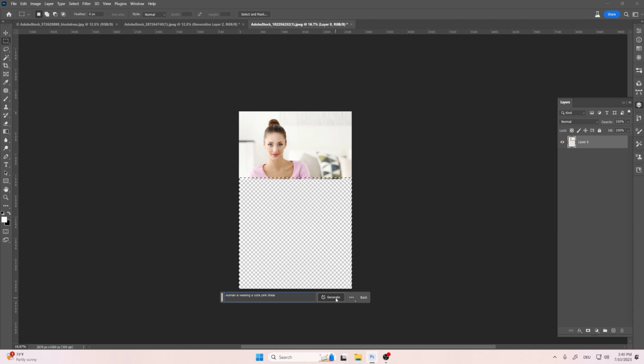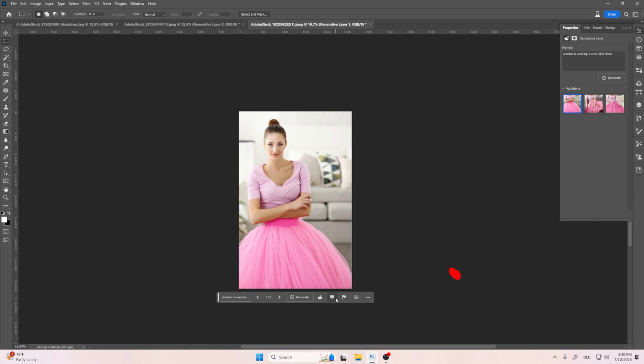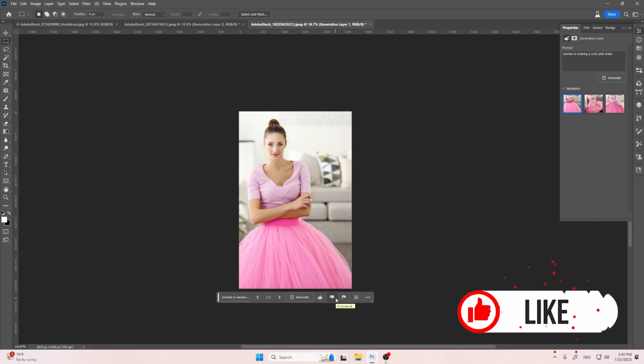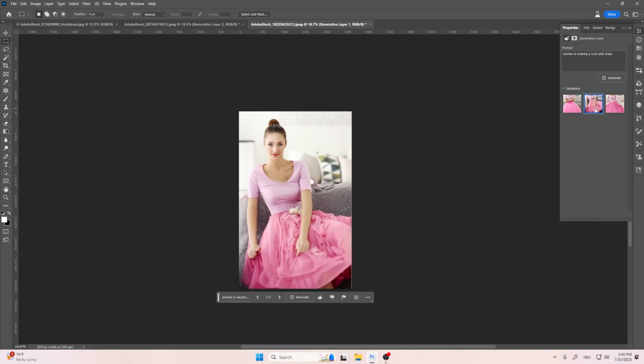We'll try this a couple times just to see what happens. I'm very curious to see what it will produce. We might even play with her hair a little bit. Ooh, I almost really dig that on the first try. So she's wearing a tutu. She's got her arms kind of crossed right there, and the fingers aren't too bad. They're not 100% perfect. Let's see the other ones.